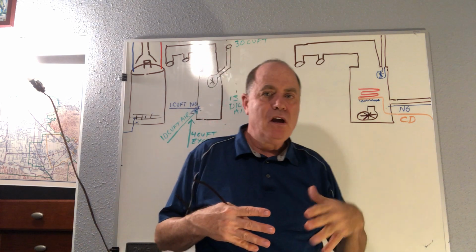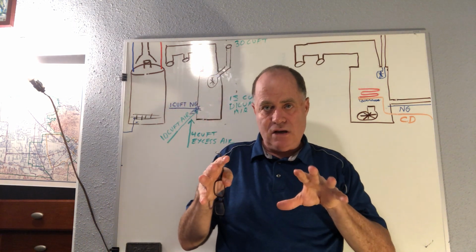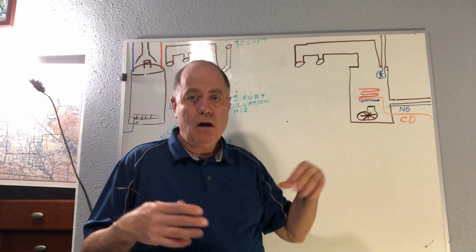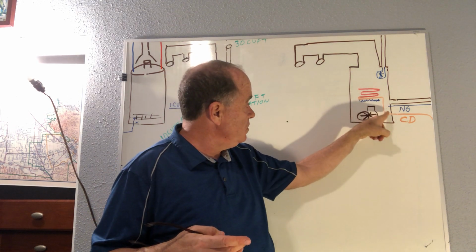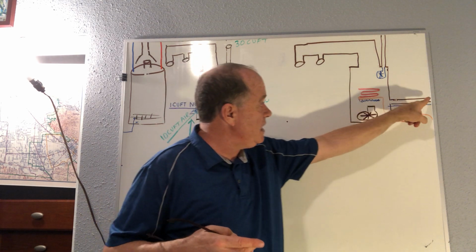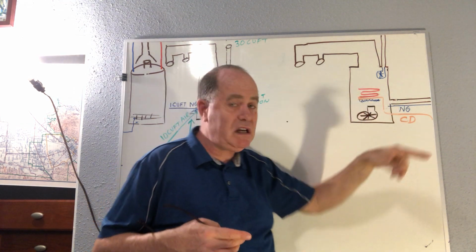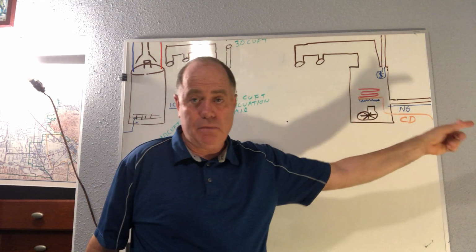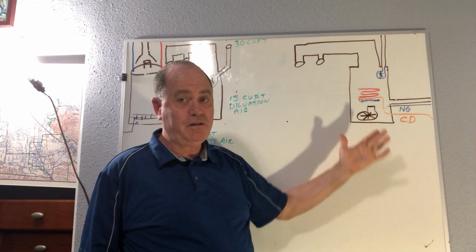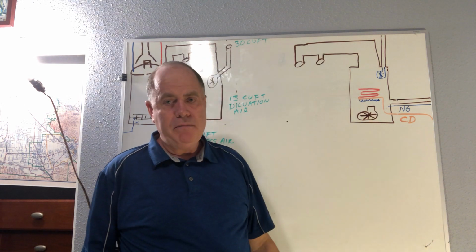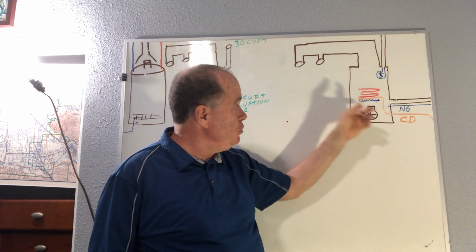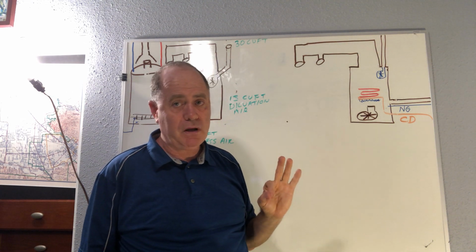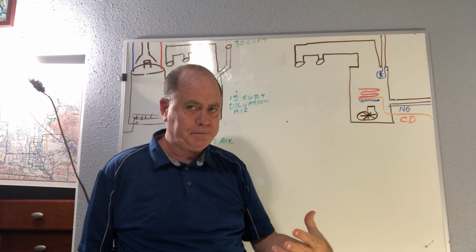And when you do that, remember I told you that one of the main byproducts of combustion is water vapor? When you cool it down, you start getting water condensation. And so you have to have not only an extra pipe coming in to feed air, you also need a PVC pipe, a condensate line, draining water, because you're going to produce water out of this furnace when you're running it in the heating mode, because you're condensing the water vapor, making use of that heat, trying to get all the heat out of this, and this is barely warm at all up here, okay? That's what makes it efficient, okay?